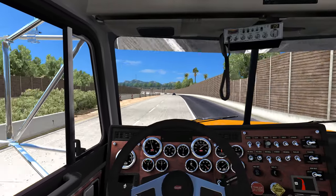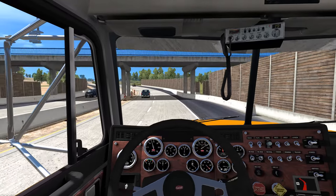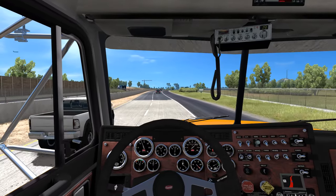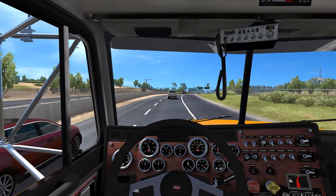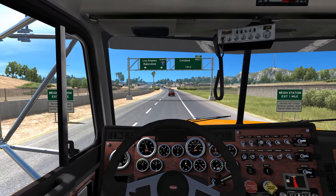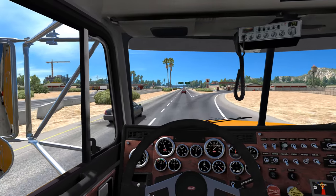That's why I don't go outside and I get a speeding ticket. Well, hot damn. Hot damn. That's what I get. That's okay though. I'll get the cruise control on here in a second, and we'll do that again. Way station coming up, but it is just a little rest area. So, man, I need to watch myself here. Get this thing right back up to 65 in no time.